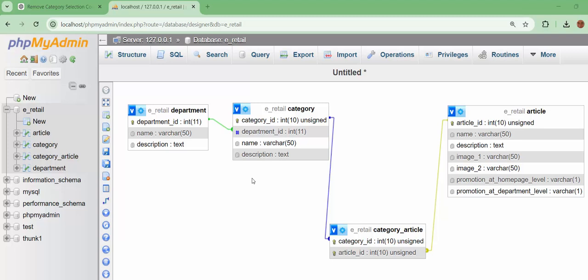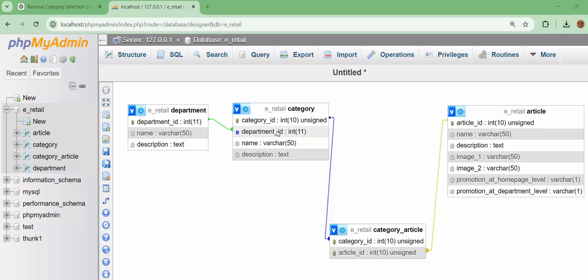That relation means that the department ID is the primary key in the department table and goes into the category table as a foreign key, department ID. That foreign ID, the same department ID, can go in many rows in the category table because many categories can be included in one department.